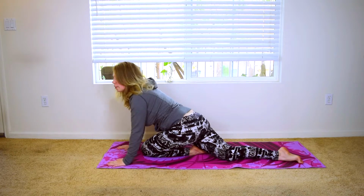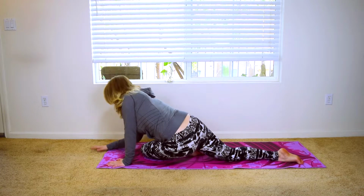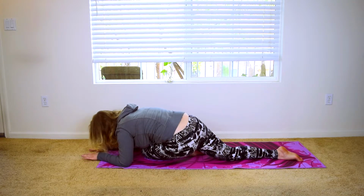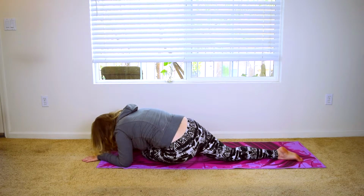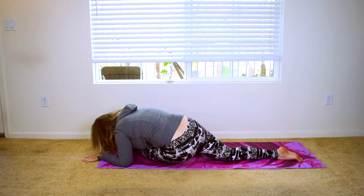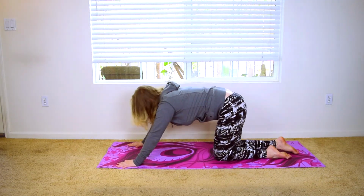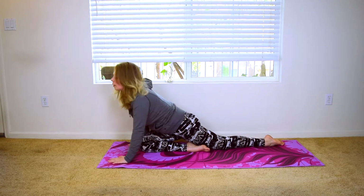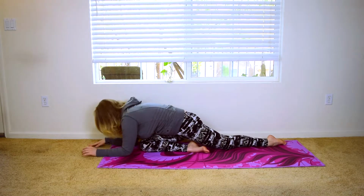Wow, I don't even know if I can do that actually for this version, because this is the more intense version. Ooh. Okay, make sure you have the flexibility for this one. I don't think I can come down any further than that. Okay. Other side. Doing the modified version. And I'm going to come down for this one too.